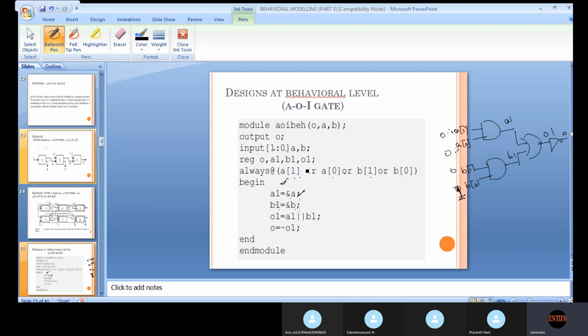The meaning of this is, if there is any change in any of these bits A1, A0, B1, B0, whenever you are changing any bit, then only this begin and end block will be executed.